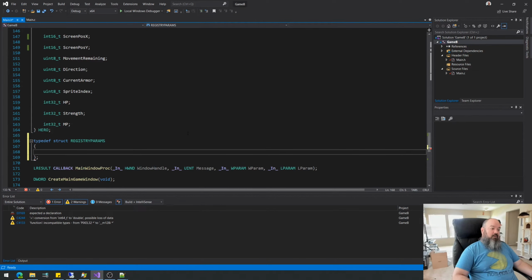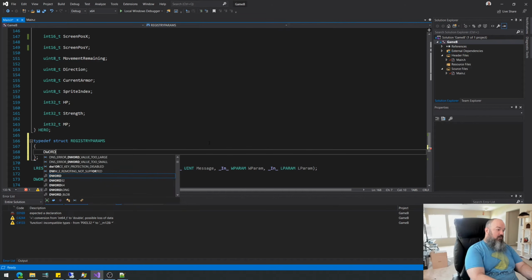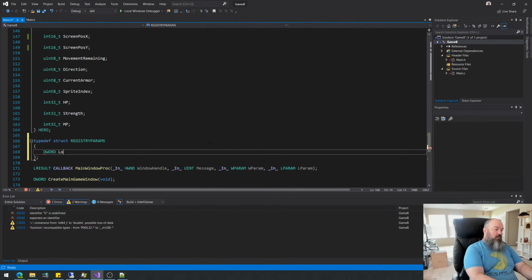Other things that are going to be in here are going to be things like sound, like music volume and stuff like this. If you wanted to turn the music down to 50%, you would want that setting to persist. So every time you start the game, you don't have to reset the volume setting every time you restart the game. It's going to be stuff like that. So for now, I'm just going to put log level, which is going to be the only thing in there for now.